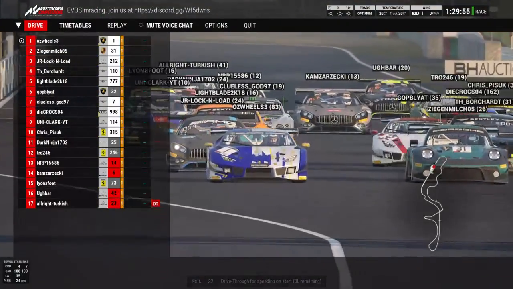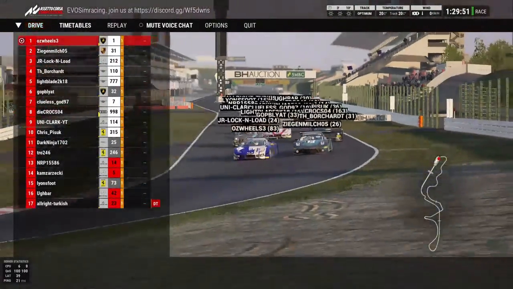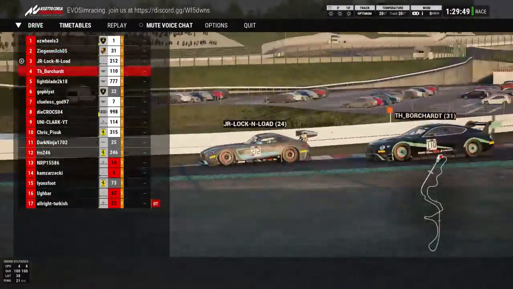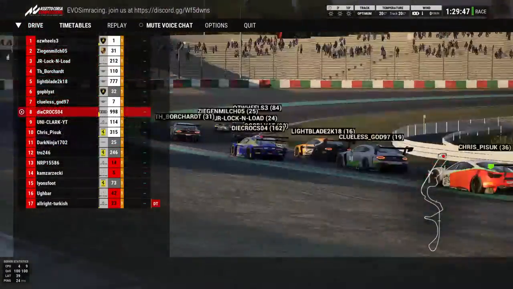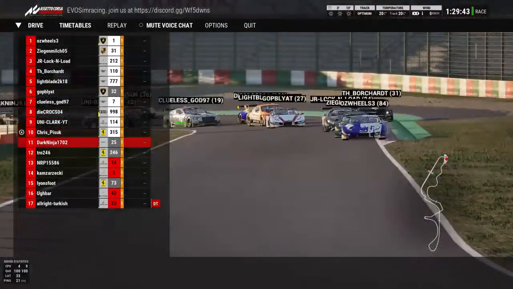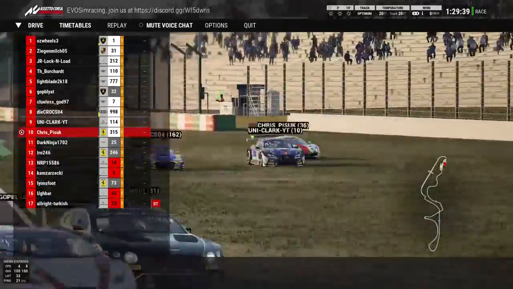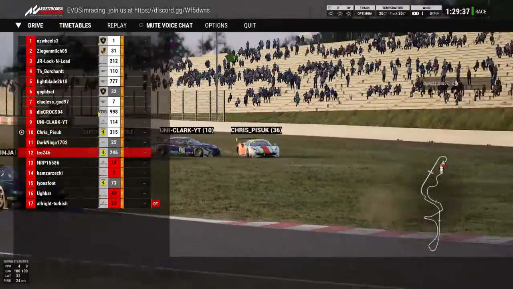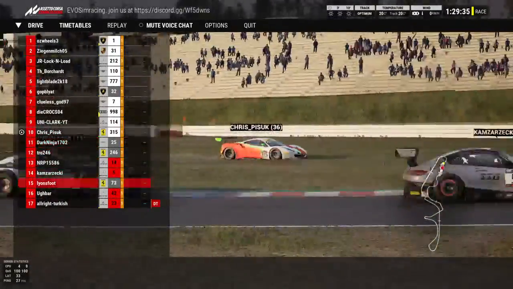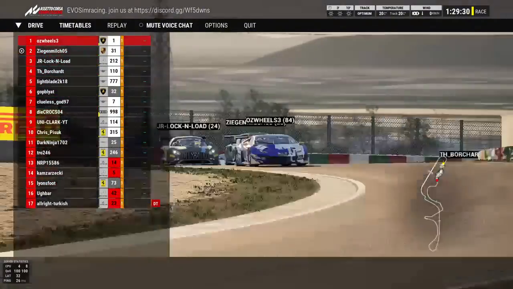We've got a drive-through penalty for one of our drivers right at the back for speeding at the start, but we're good to go. Again, we're going three, four, five wide as we keep going down through it. Everyone's gone through cleanly. There's Dycrox, Udi Clark, Chris Pizzuck, everyone gone cleanly. Thorsten Borkart being pushed out a little bit wide. Oh, there's been contact between Chris Pizzuck, Udi Clark and Dycrox, who all seem to have come together and tangled. We'll have to take a better look at that going back.